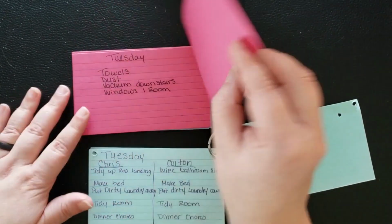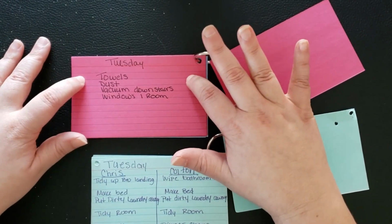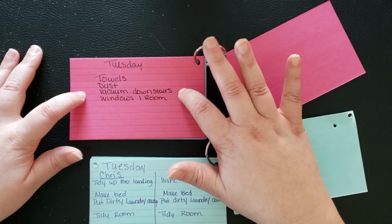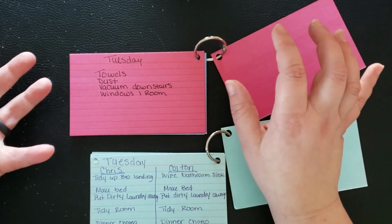So then on Tuesday, the very top of this is always what laundry is on the dock for the day. So on Tuesday, I do all of the towels in the house. I dust the downstairs. I vacuum the downstairs, and then I wash one room's windows.